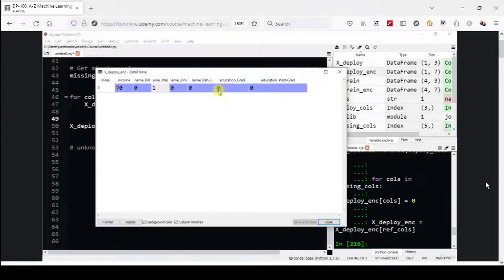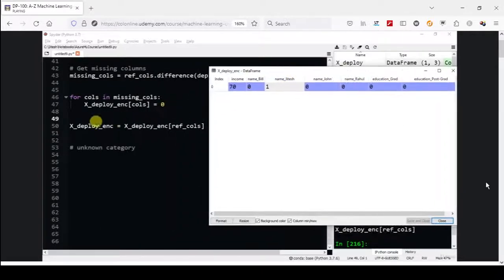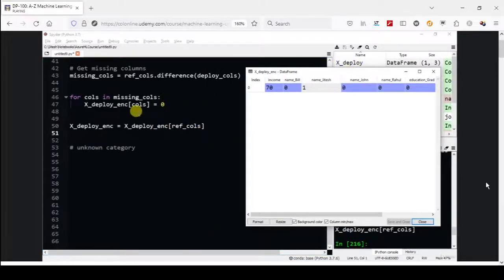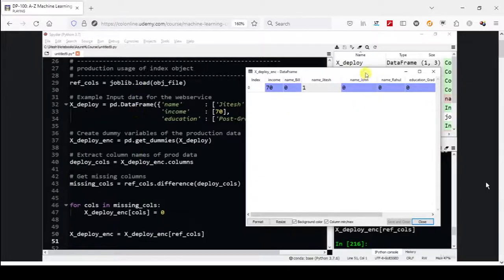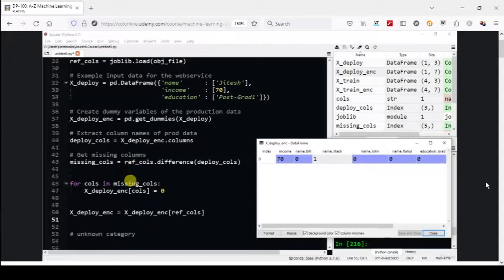And it will also not have the postgrad1 category as the dummy column, because when we chose the ref_calls in this statement over here, it got omitted. The postgrad1 got omitted. Now it is up to you how you want to handle such a situation. Either you can proceed with this data, or you may want to check if there is an unknown category, and then maybe provide some message back to the user.